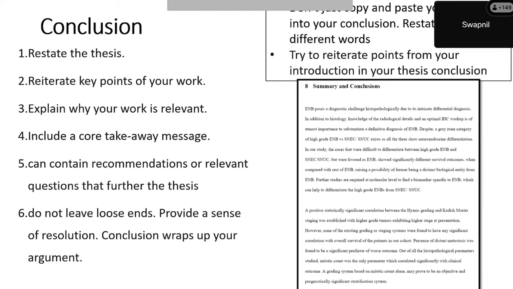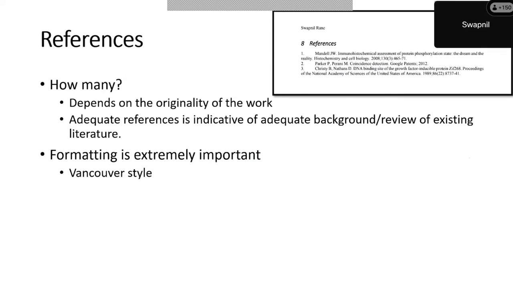Coming to the conclusion part of your thesis, it is again a short summary of your entire work, but the difference here is that you essentially restate in a single statement what you set out to do. Mention the key important results that you found, explain why your results were relevant, and have a clear takeaway message from it. It might have recommendations, but you essentially try to wrap it up in a complete way, stating whether the work that you did answers the question or did not. So essentially, it is a completion statement of your entire work, and usually the last part of it.